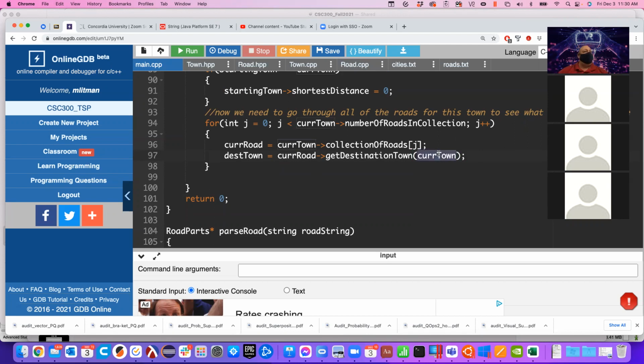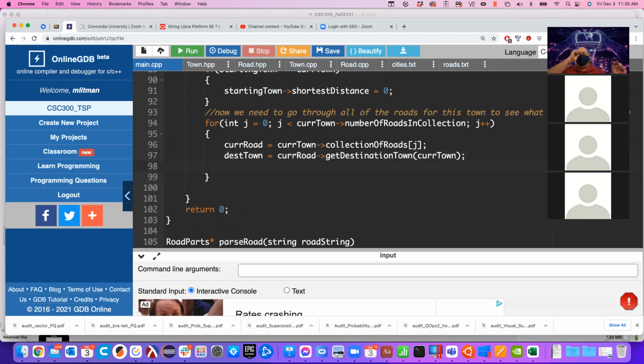I'm currently in this town. I have found this road that leads out of that town. Give me the town that that road leads to that's not me and store it inside of dest town. Okay. Now is when I ask that question. I got to decide, do I update that town's information or not?